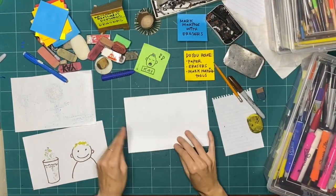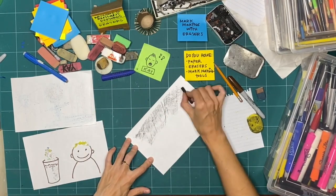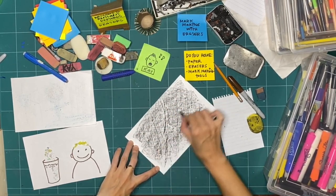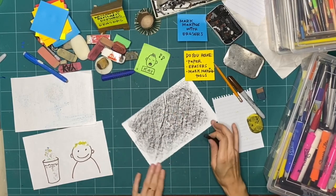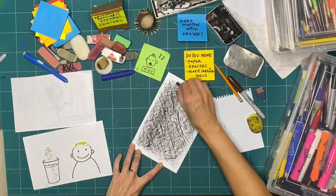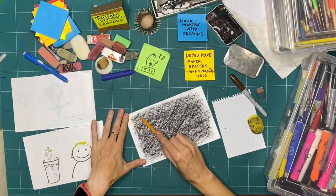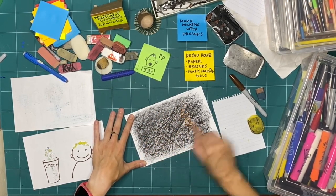So I'm going to take another piece of paper. Only this time what I'm going to do is I'm going to put a whole bunch of marks onto the page. I could scribble. Remember how I said if you can find paper in the recycling bin that already has marks all over it? This is cool because my cutting board that I'm coloring on has a lot of cuts and marks already, so the page gets really textured and interesting. I'll put as much down on the page as I can. And you could take a pencil and just go back and forth with this. The idea is that I want to put as much stuff on the page as I can.